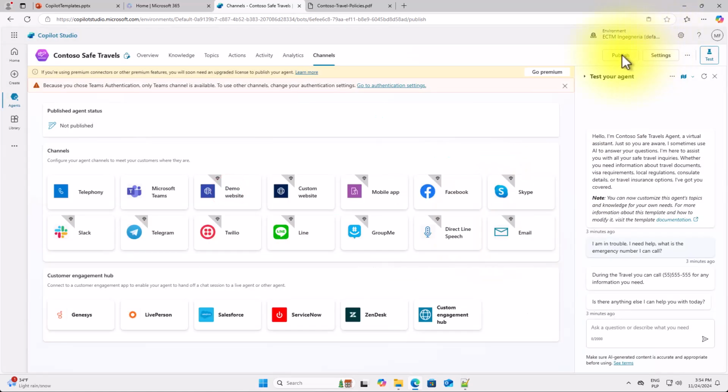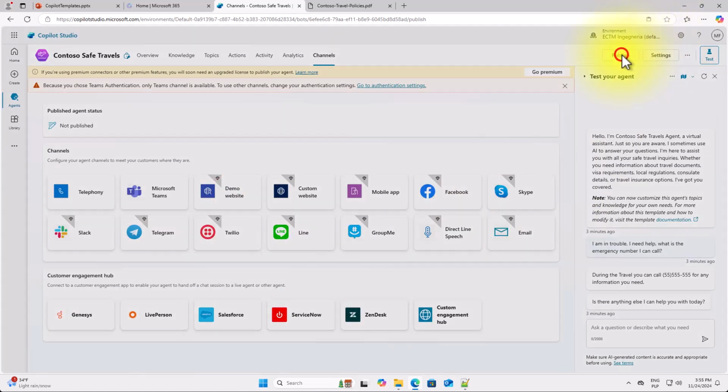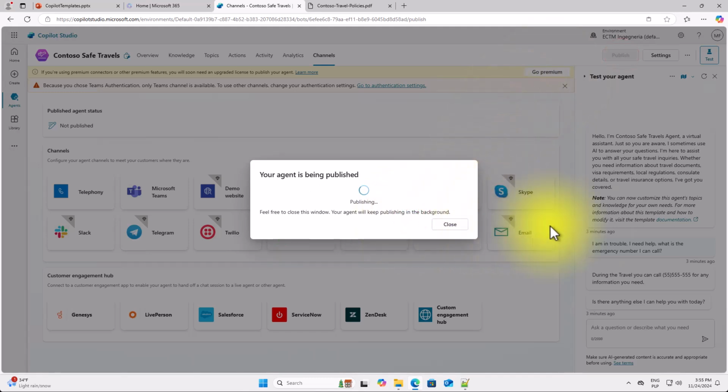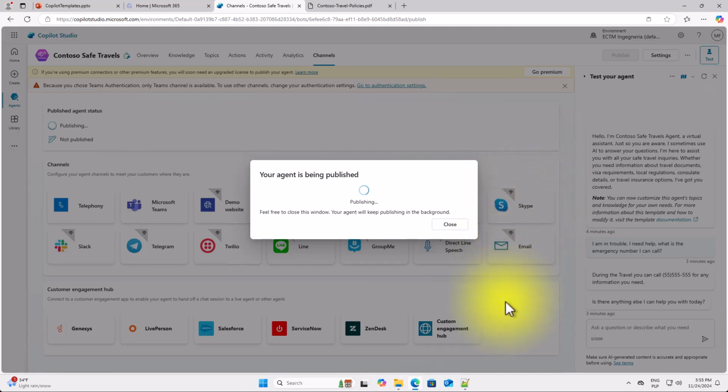And here, do not forget about the publish. We need to wait for a moment.